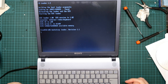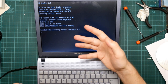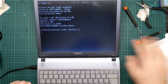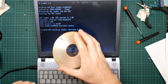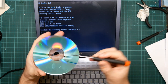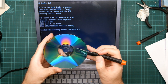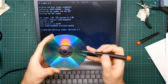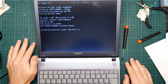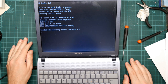Yep, and it's failed. So enough of the drive is working to have loaded the bootloader, but then it has failed to load the kernel because that's somewhere else on the disk. The DOS CD works fine because the data is all in the center of the disk. In fact, can you make out the... Yeah, just about looking at the viewfinder, you can see the gap there where the data is. So I'm going to have to contact the eBay seller and tell them that their drive doesn't work. But luckily I have some video of the connectors.